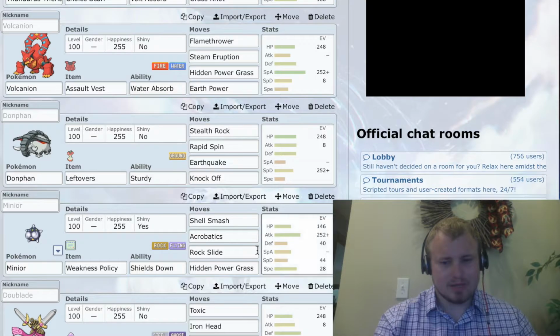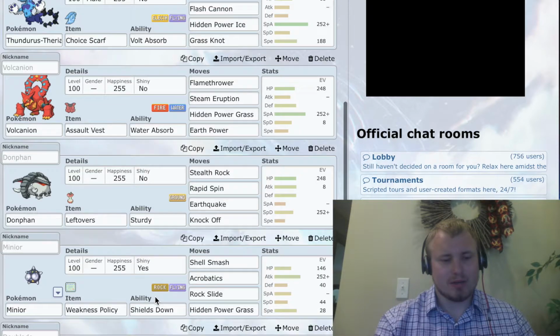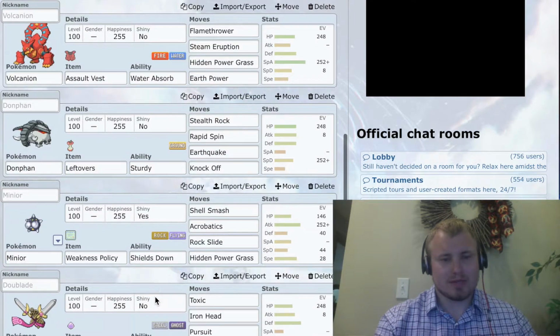I have the Hidden Power Grass on there as well, just because he knows I love Gastro, and Water Ground Mons are that good. So I think his final Mon might be a Dewblade. This is the one I'm not totally sure about. Volcanion as well. The Volcanion might be a Choice Banded Darmanitan. I'm not too worried if the Darmanitan is Choice Banded, though, because then it does get slowed by webs. I am bringing webs this week, by the way, if you haven't picked that up.